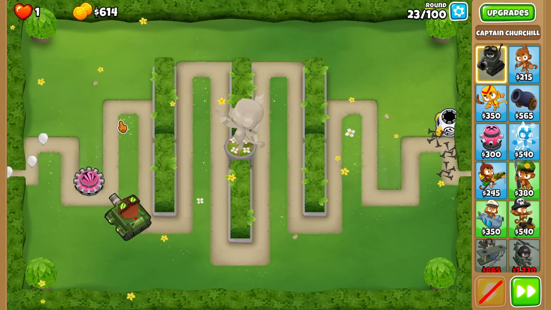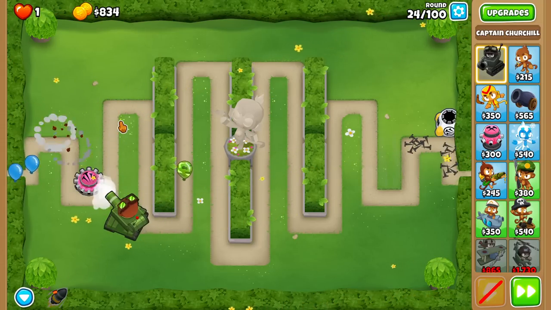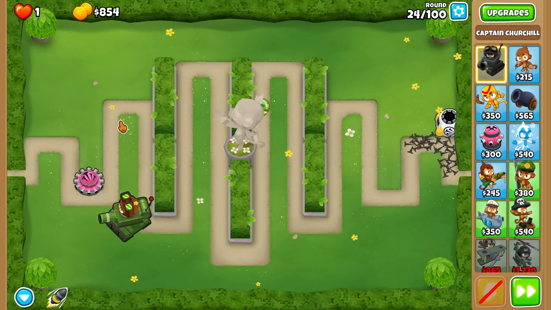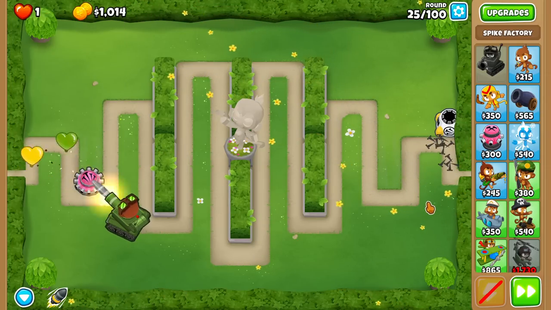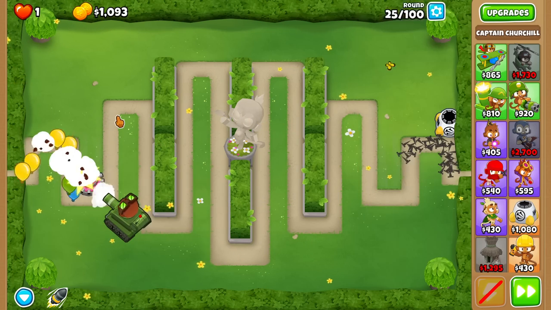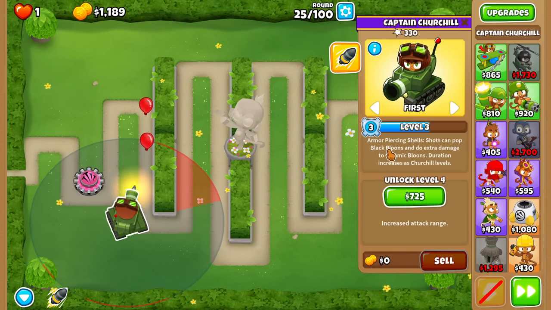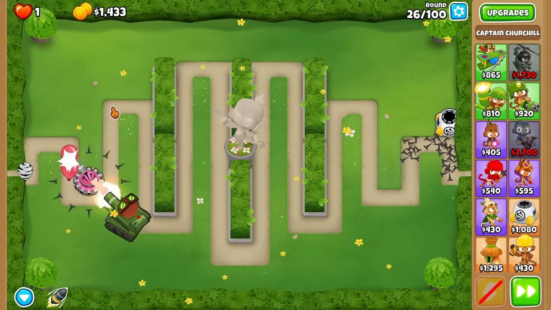We do have villages, which helps us out a lot, but we don't have alchemists, which for a lot of these towers would really, really help us out. Luckily, we did think ahead, and there is a footless tower that is allowing us to pop camo balloons, at least reasonably well for now. And then eventually, Churchill will hopefully be our camo balloon popping power. Hopefully that all kind of works out in the end.